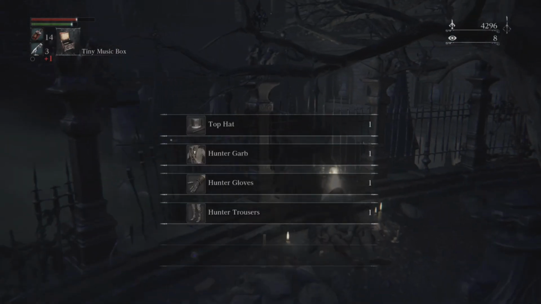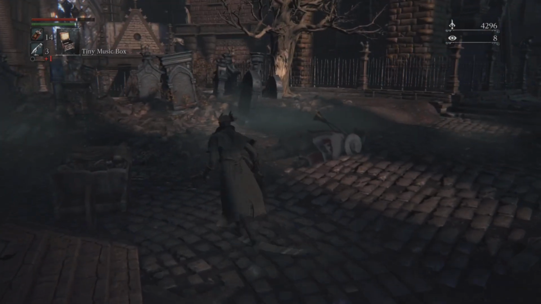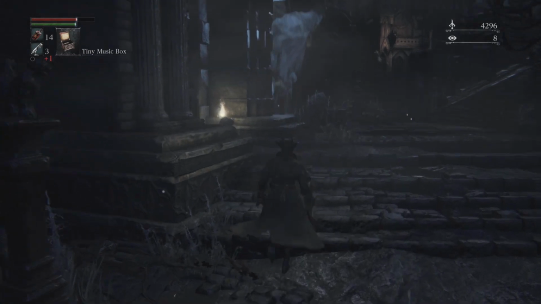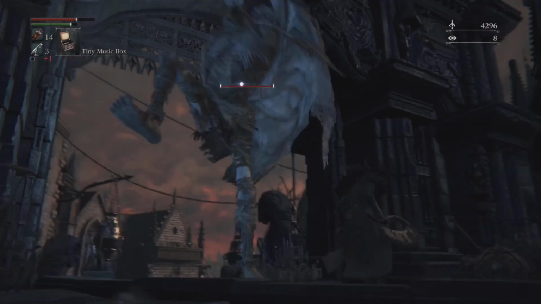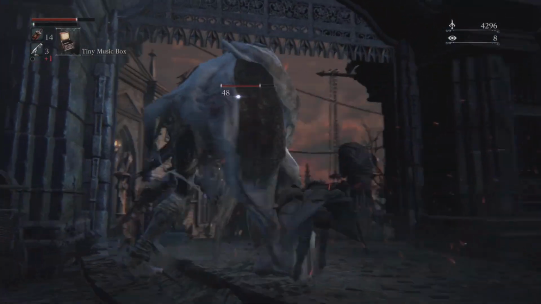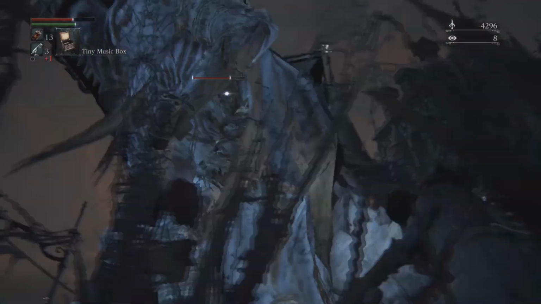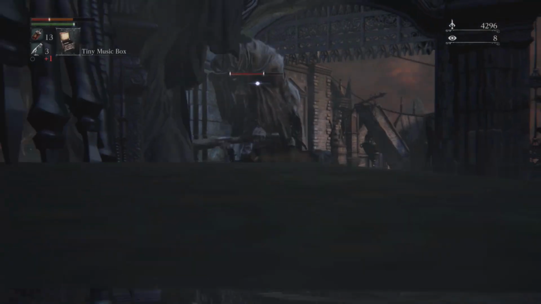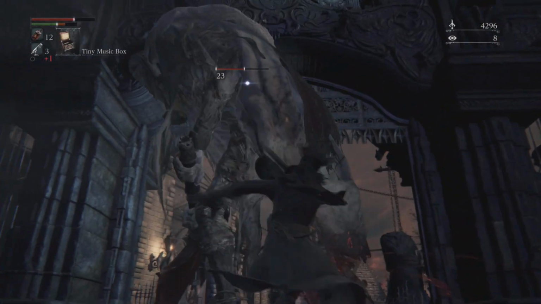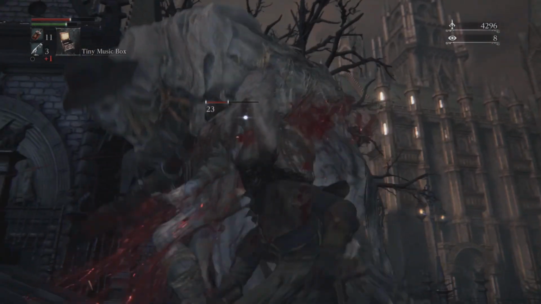Right, so what you want to do is grab that. You need to get out of the way, because that swirling vortex will kill you. Let's see if I can face this guy. Imagine that has a massive radius.